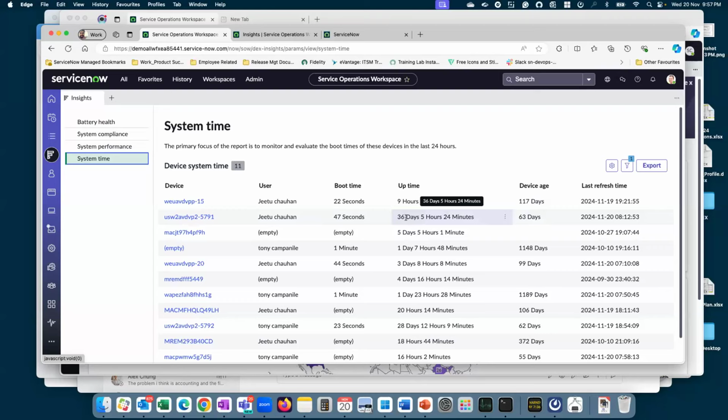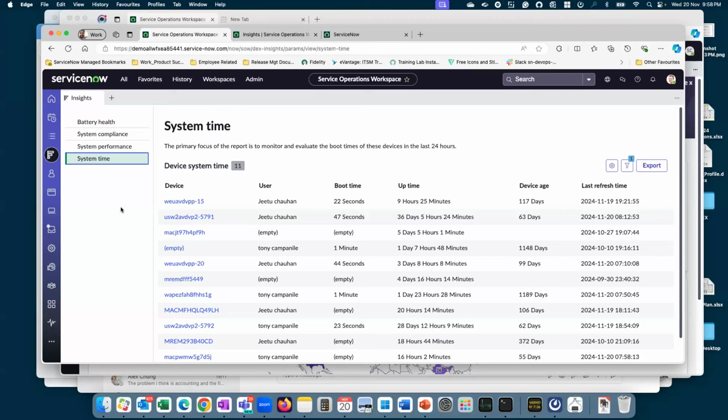Considering 36 days, it seems like there might be a chance a lot of important updates are not installed on these devices. So there might be a chance that this particular user may face system degradation in terms of performance.